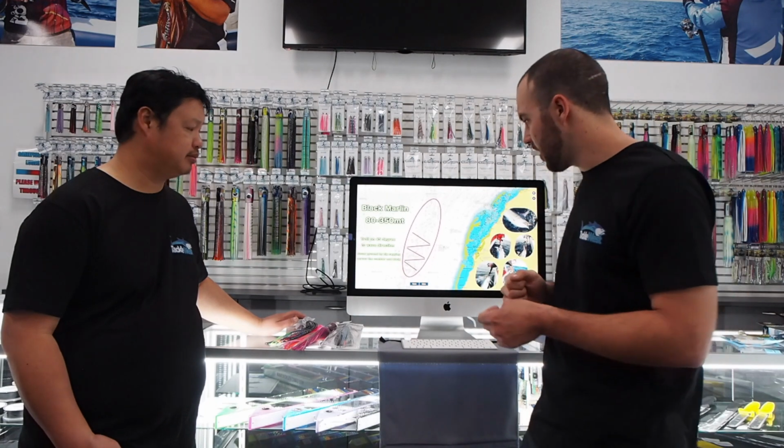You don't want to be going directly with the waves, and you don't want to be going directly into the waves, because when you're going with the waves, you're always going to be pulsing fast and slow, fast and slow. Your lures are going to be popping in and out of the water. Same as if you're going directly into it. It's not clean water that your lures are running on. So if you're always at 45 degrees, your lures are going to be a lot more consistently in the clean water.